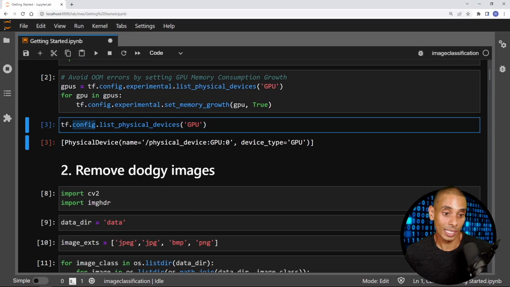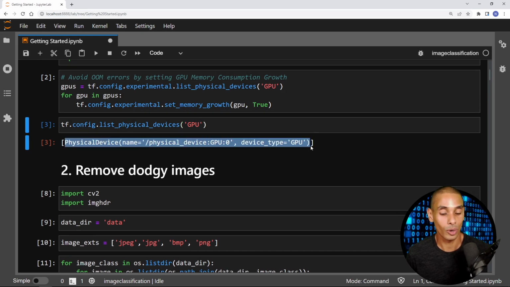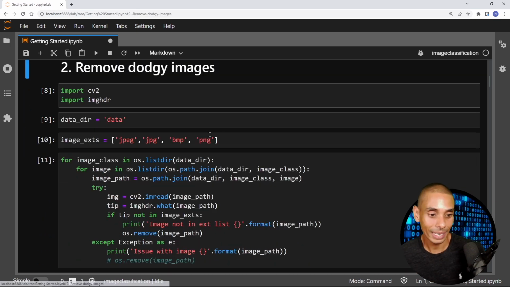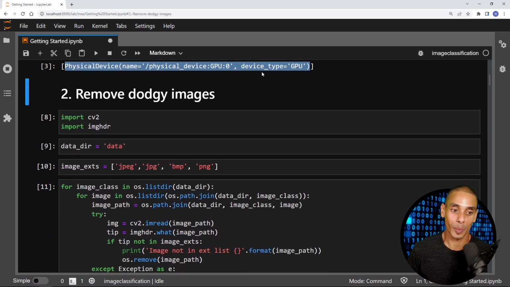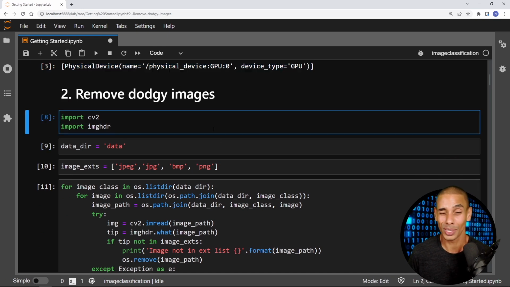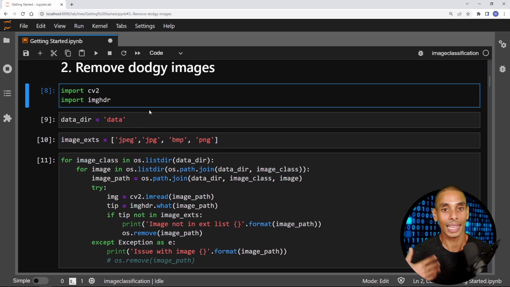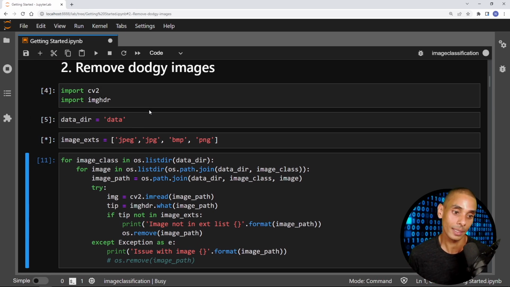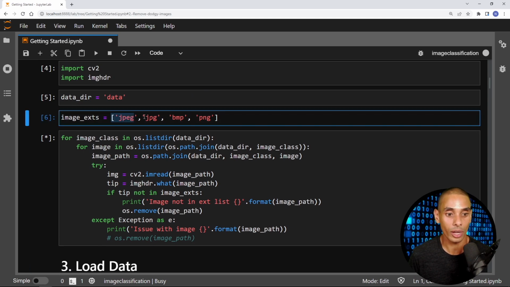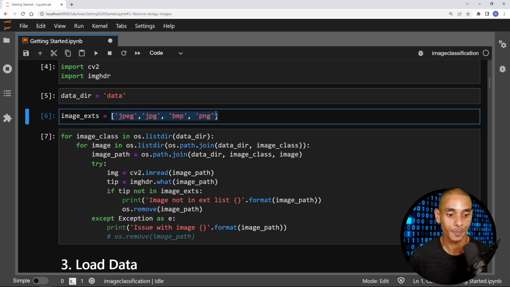This is just a test, telling us whether or not we've got a GPU available. You can see that before we had CUDA installed, that wasn't popping up. Once we installed CUDA, that is now available. Now, when I was downloading images from the web, I noticed that there were some dodgy file types that weren't working. So these four blocks here allow us to get rid of those. I can run through these, and it's going to check whether or not the image is a valid JPEG, .jpg, .bmp, or .png file, and that is going to allow us to load it into our TensorFlow dataset.